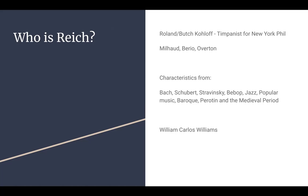He's also known for strict structures, which are used in the cantus firmus canon, and he's known for augmentation. These are all characteristics of Bach, Schubert, Stravinsky, bebop, jazz, popular music, Baroque, Puritan, and the medieval period, all of which influenced Reich and can be seen very clearly in what he does and what he produces.